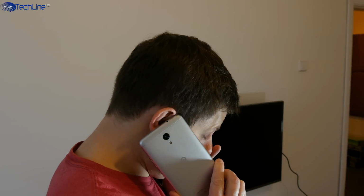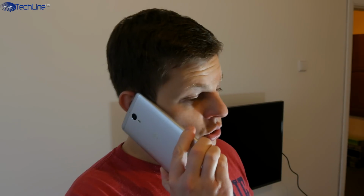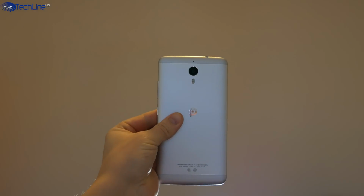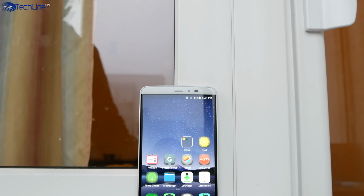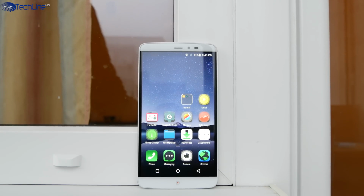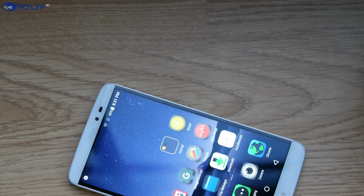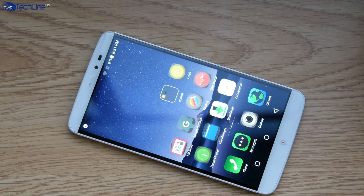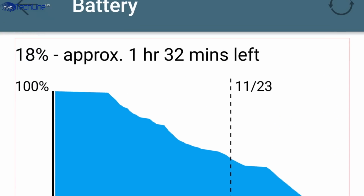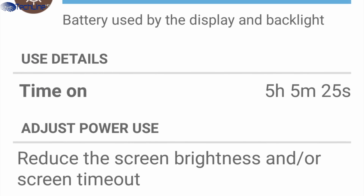When it comes to connectivity, the phone performs well. The signal strength and call quality are good, the Wi-Fi, Bluetooth and GPS work just fine. The King 7 ships with a 3610 mAh battery and it has to power a huge 2K resolution display. I was skeptical once I first saw the spec sheet, but surprisingly, I managed to get over 5 hours of screen on time on a mixed use, which is a pretty good result. Unfortunately, the phone does not ship with a fast charger.